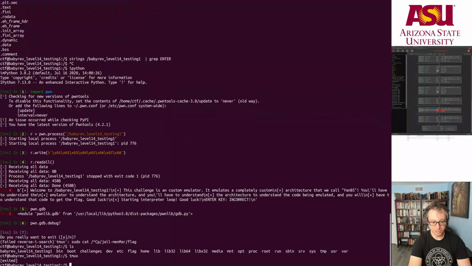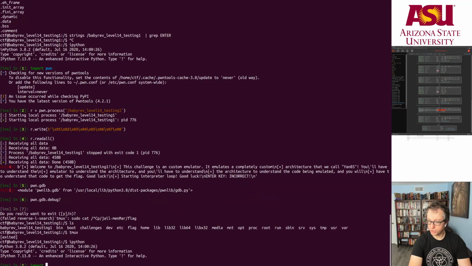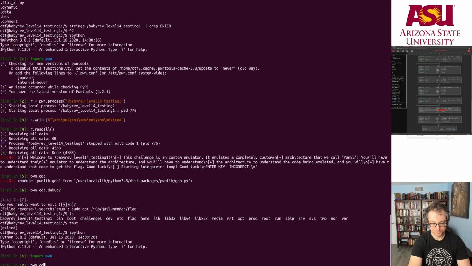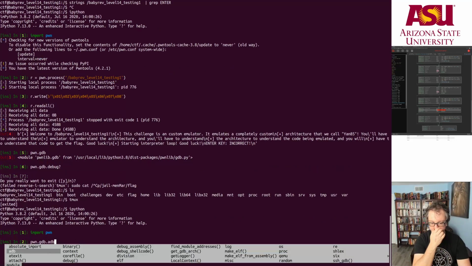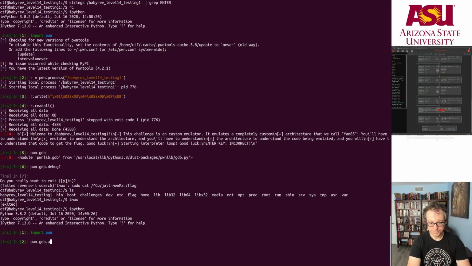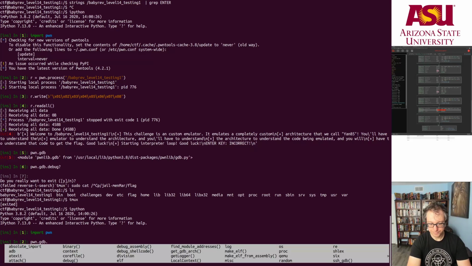Hold on. How do you get it? Connor, did you custom configure pwn tools to do that? I see. Oh, because it's the default GDB config. All right, let's do this.